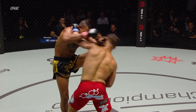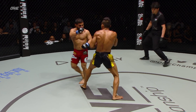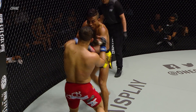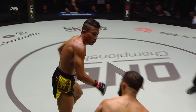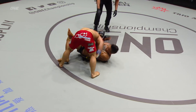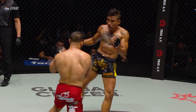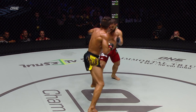Ballard's gonna have to deal with that. There he goes — now he catches the kick on the other side. From Gustavo Ballard, and another one from Ballard. Ritana comes forward now, Ballard throws the overhand left. There's a right hand smack bang to the schnoz. Roundhouse kick from Ritana, counter from Gustavo Ballard. Kick from Ritana, then switches to a roundhouse kick — the lead foot, the roundhouse kick off the back foot.